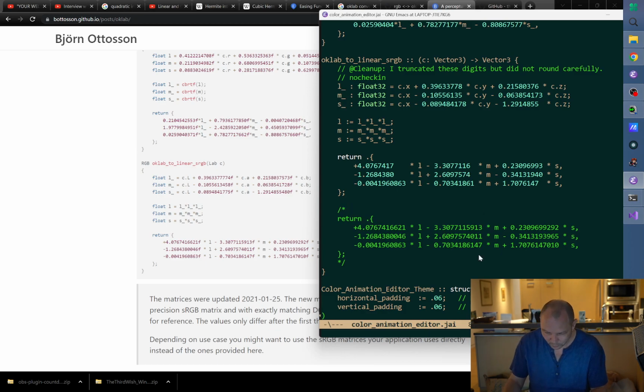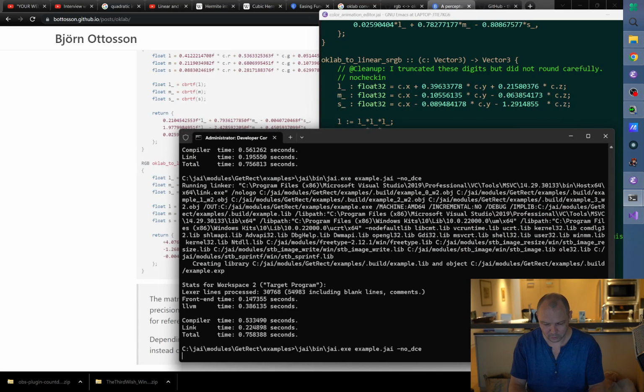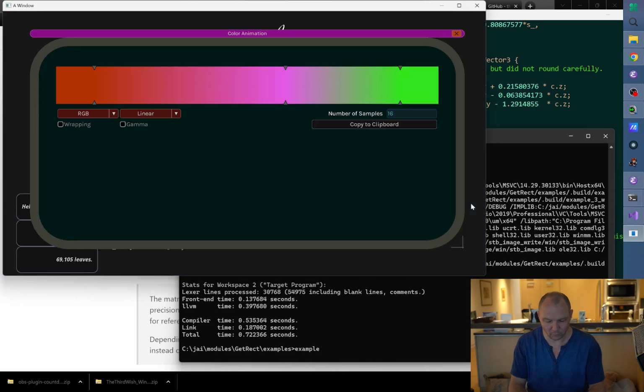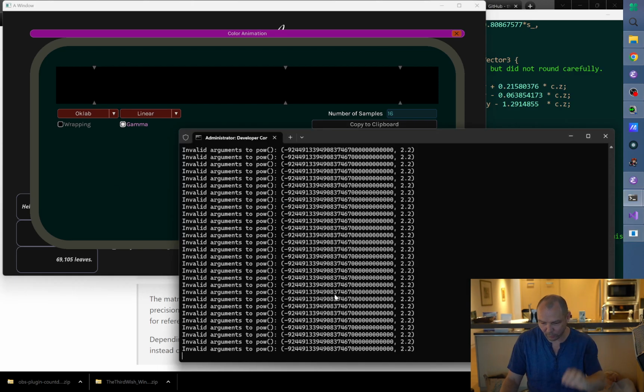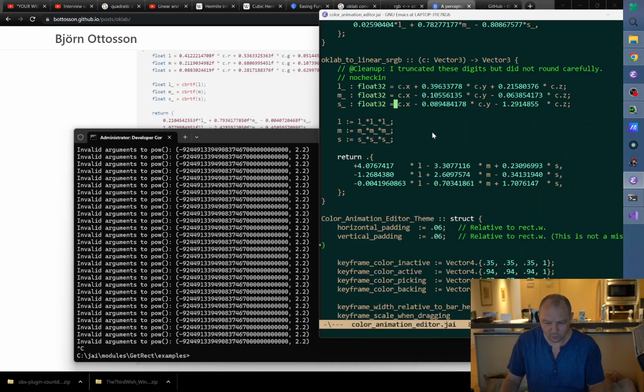Oh, I had the actual numbers down here. All right. So probably there's a mistake, right? So we have to gamma if we're going to see OK Lab. Oh my God. Invalid arguments to POW. Minus 9 cragajillion.